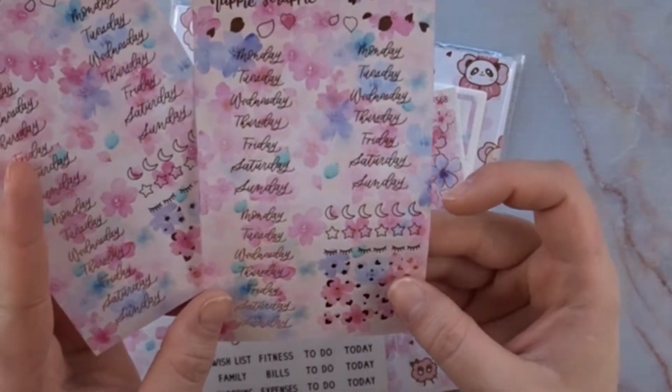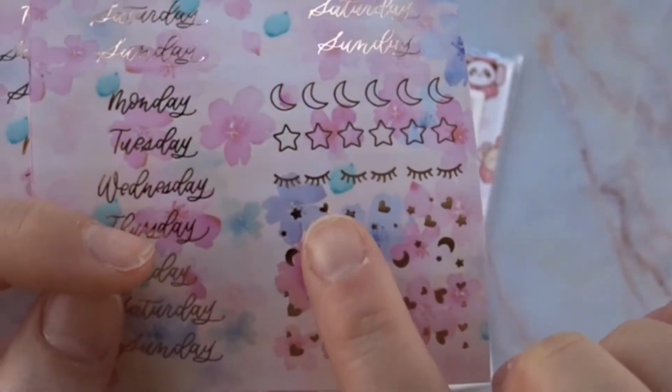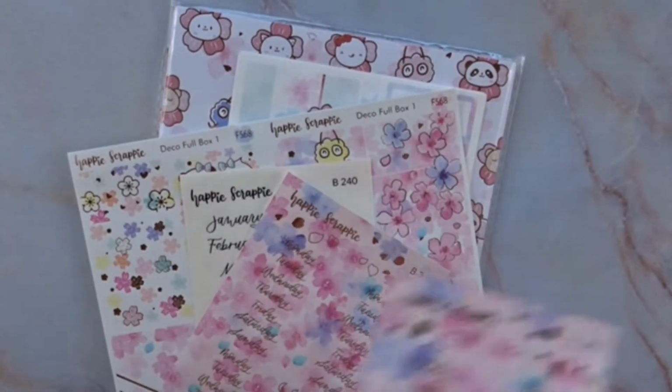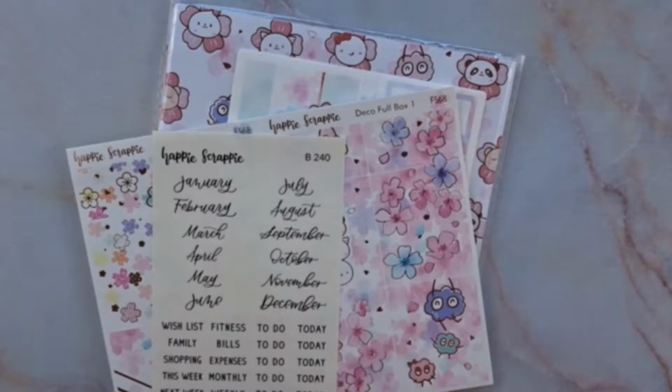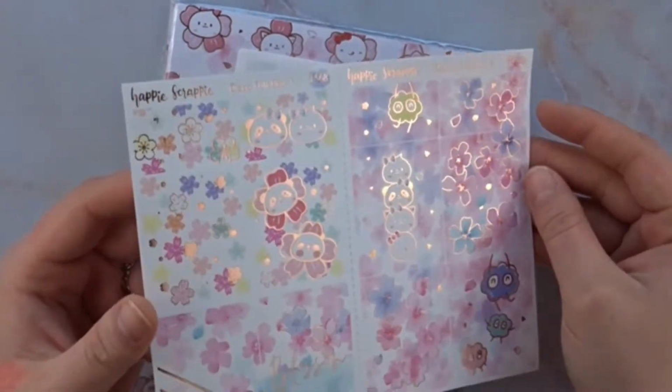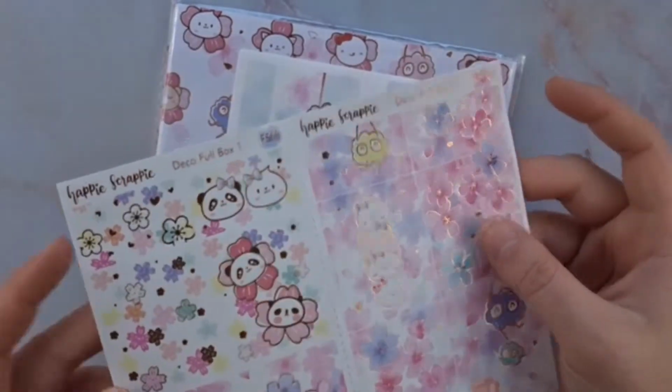That is pretty. Look at these eyelashes down here. And the moon and the stars. Isn't that pretty? I think these are headers. Those are pretty. And then we have the months with the little things. And here we have the full boxes. So pretty. So I thought this was the one that had no inserts, but maybe all the paper comes with it. And then I guess the inserts are something else, which we'll see in the A6.